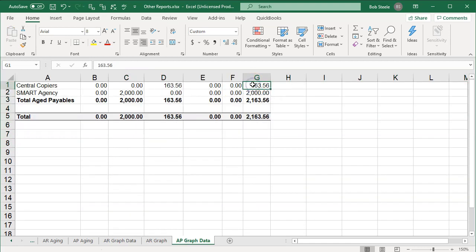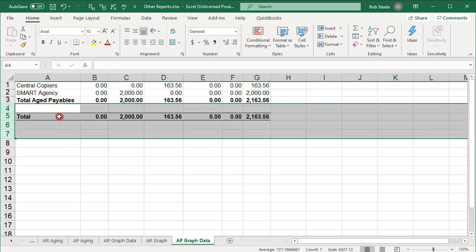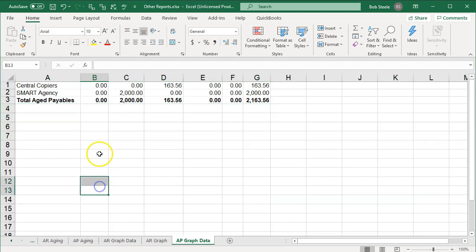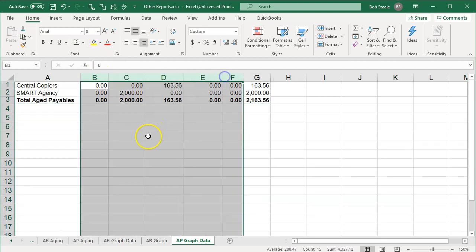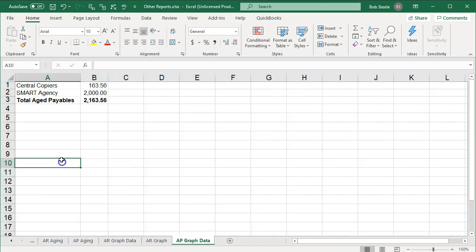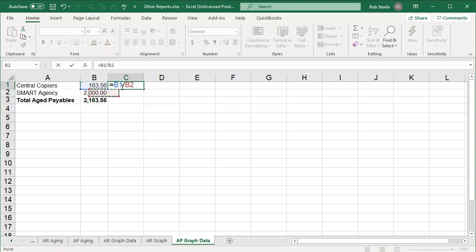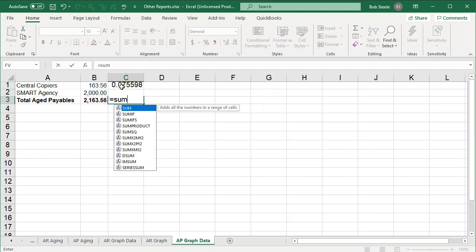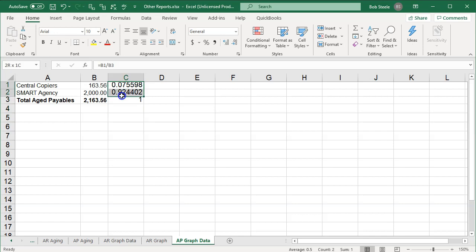And this is a total column. This is hard coded. So that's all we need, is that column. So I don't need this down here. I'm going to right click and delete that. I'm going to take all these and delete those. And then the percentage is going to be this over this and this over this. And if we sum those up, that should add up to 100, right? And I'm going to make them, from the home tab, numbers as a percentage. And then we're just going to add our chart.